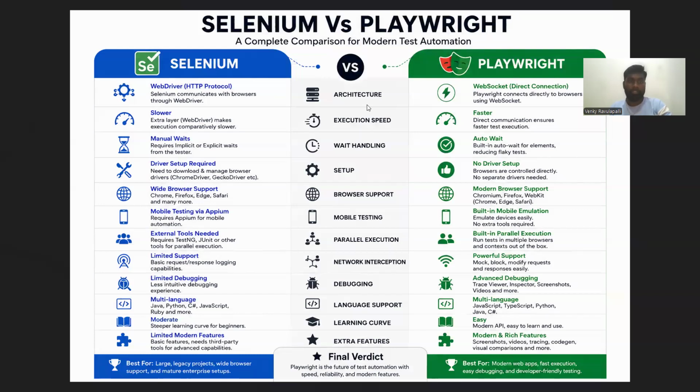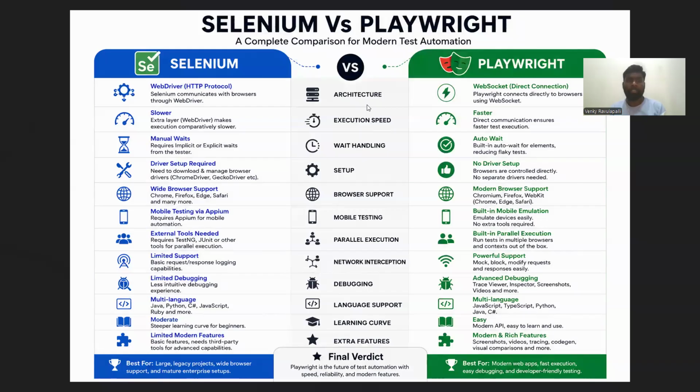So, understood, guys? Three differences. If you understand the first differences, I'm going to the next level. All the client and server actions in Selenium and Playwright communicate using the HTTP protocol and a WebSocket connection, respectively. It is slower because one more layer of WebDriver is there, and it is much faster as no layers are there. The server communicates with the browsers, and as it is a stateless connection, it takes much more time. As it is a stateful connection, it takes less time compared to Selenium. Manual waits are there, auto waits are there.